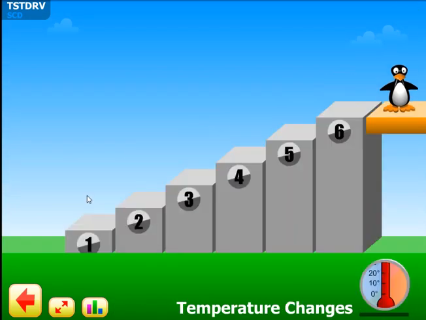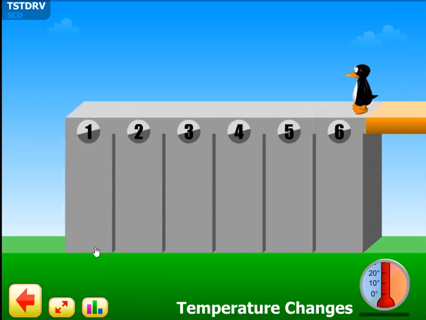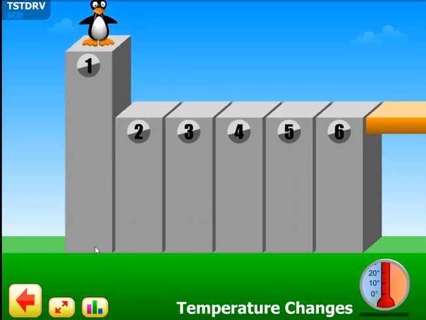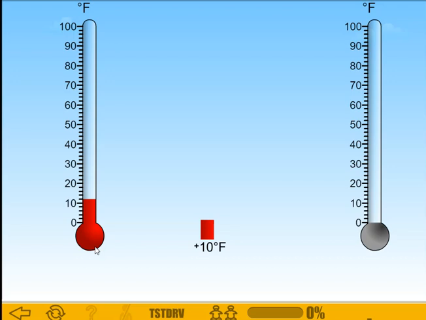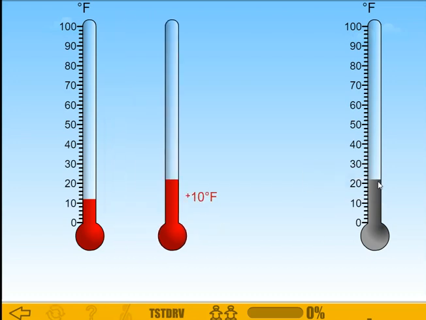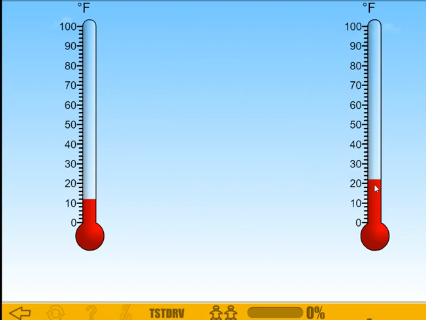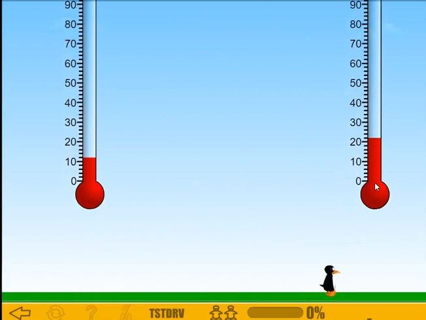Okay, so the simplest way to think about positives and negatives, and we have an advantage in this because we're Canadians, although this is in Fahrenheit, which is American, but because it's colder here, we think a lot more about temperature. So 12 degrees, plus 10 more would be 22 degrees. If you add 10 to 12, you get 22.